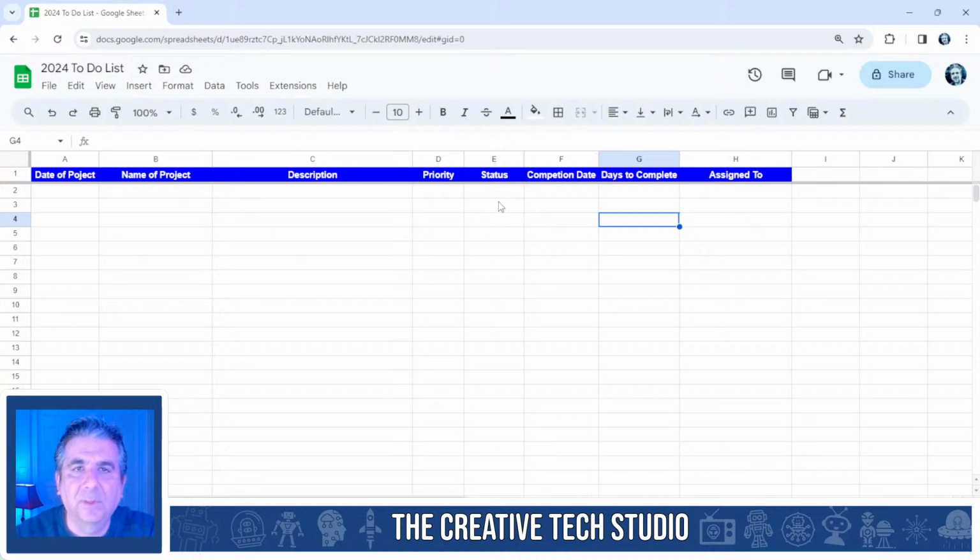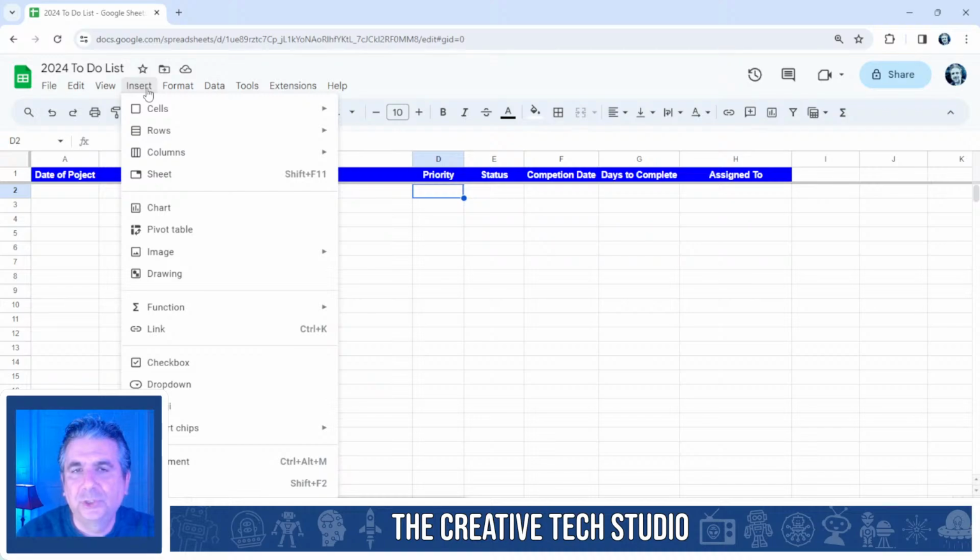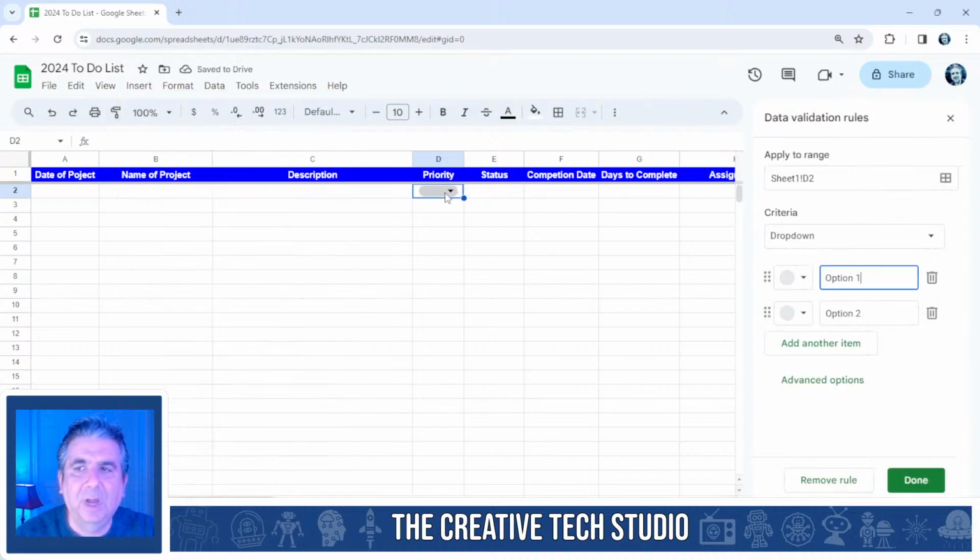So the first one of those is going to be priority. I'm going to come here in column D in the second row, and I'm going to highlight the cell, and then I'm going to come up to insert. Google Sheets has a lot of smart chips and other features that you can add into your Google Sheet. So if you scroll down here, you're going to see drop down. So that's what I'm going to choose. And you see when I have drop down here, it highlights it, it gives me a drop down box, and then on the side here it's going to give me the options that I can add to that drop down box.